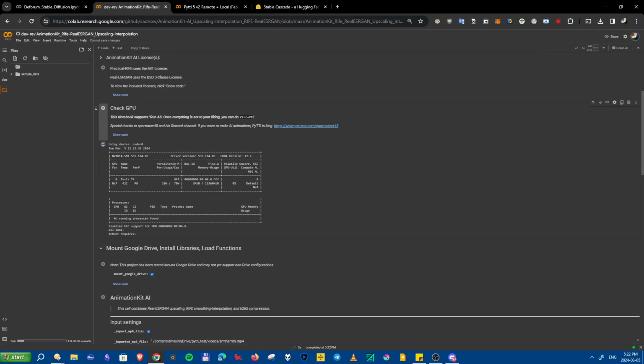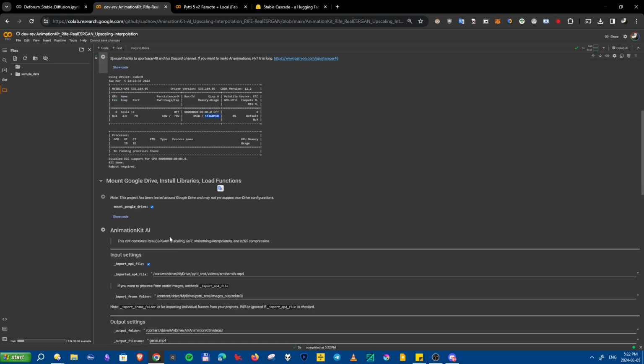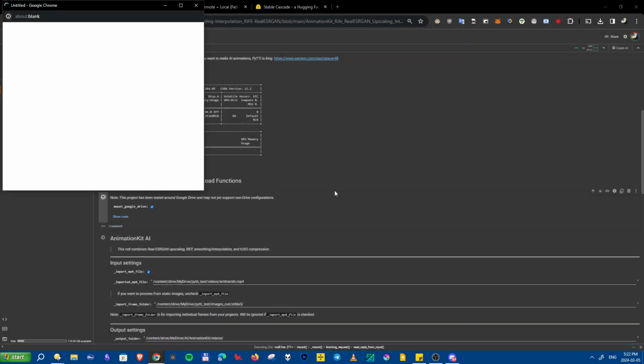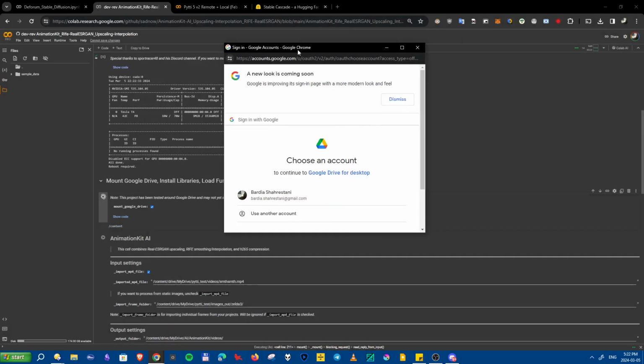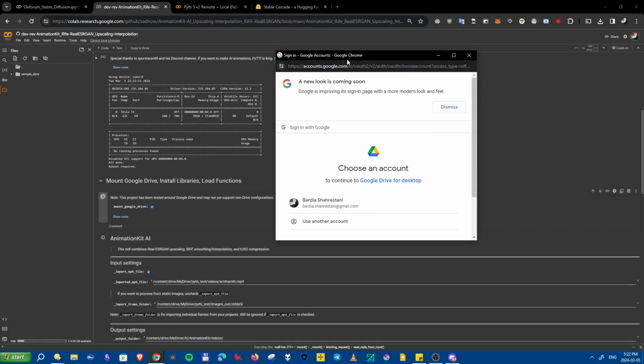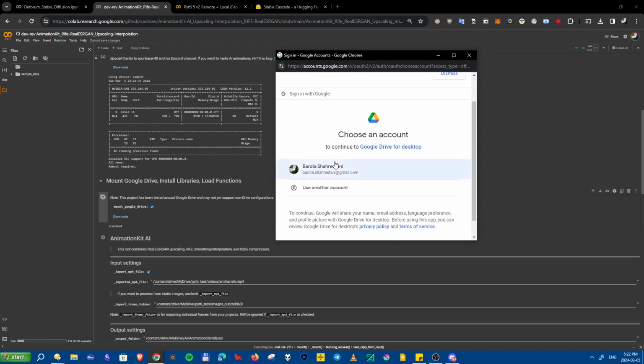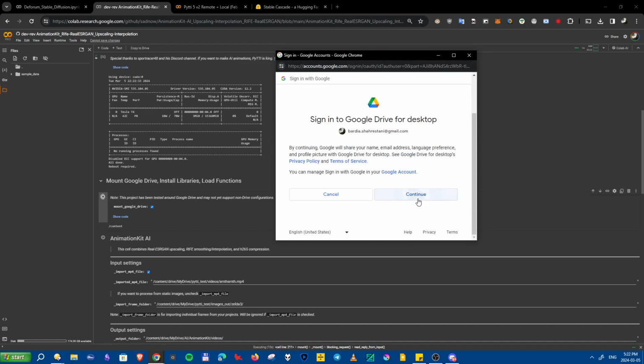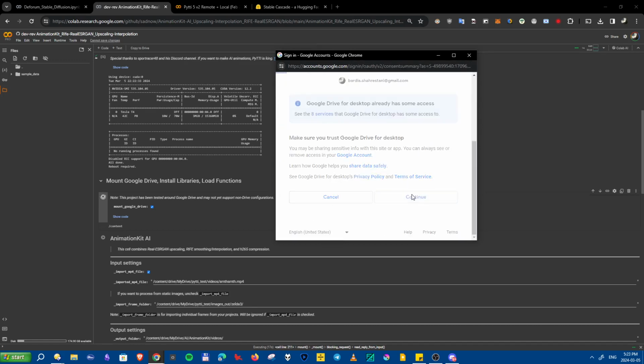You can check your GPU, make sure you have a GPU that has 16 gigabytes of VRAM, which you can see here. And we see it does. It's a T4, great, that works. And then this is basically what comes up when you want to mount your drive. Once you run that cell, you're going to get that. Choose, continue, yes, continue.